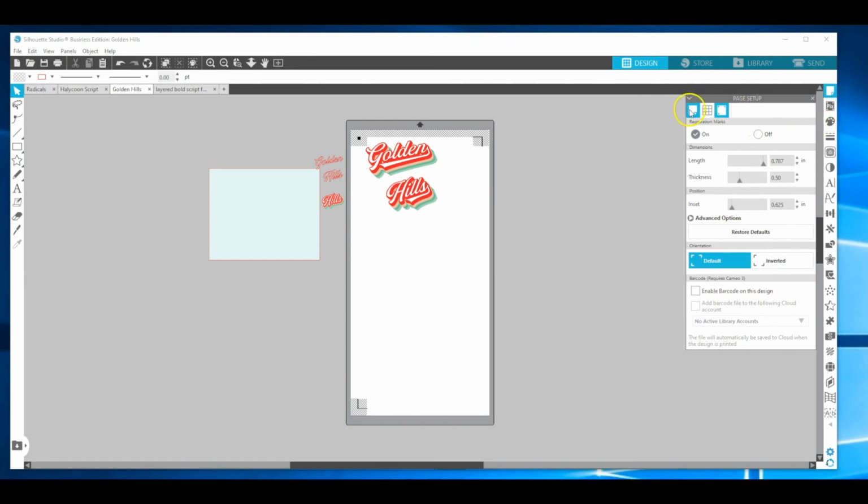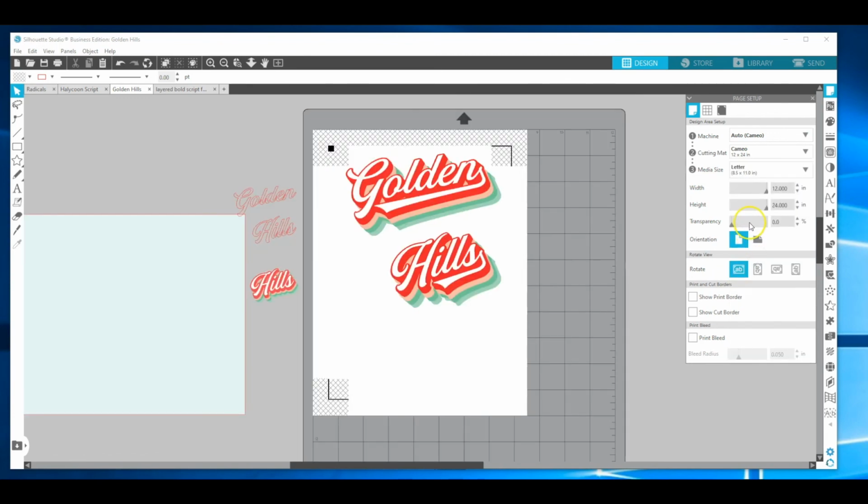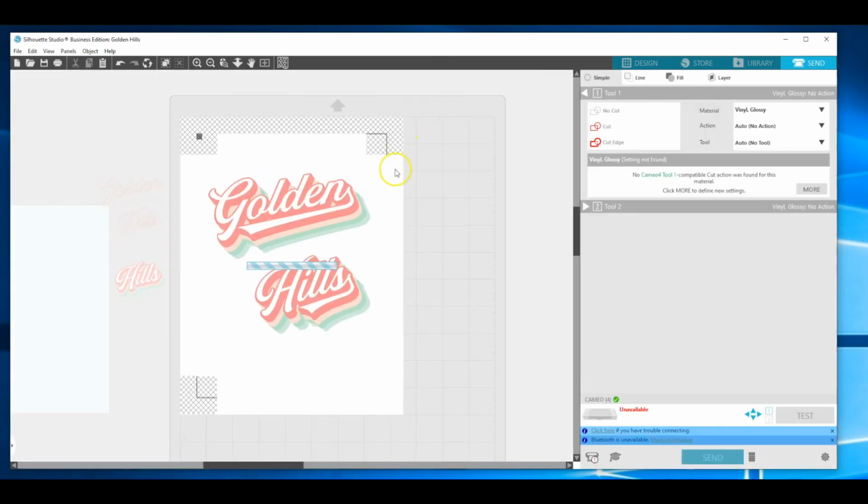Make sure your page size is appropriate to what you're printing. So I'll say our media size is a letter. Make sure it's not in the hash mark area. And then when you send, after you print it, it will just cut the outline for you.